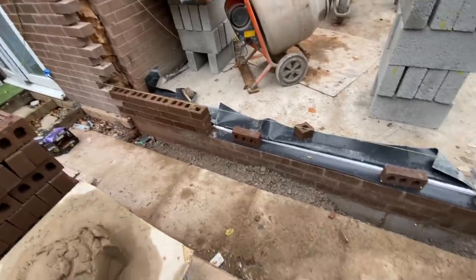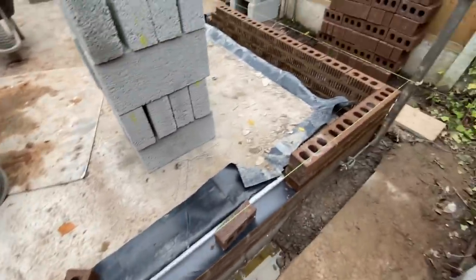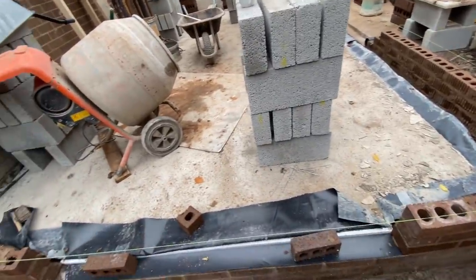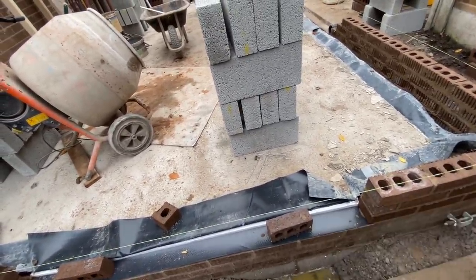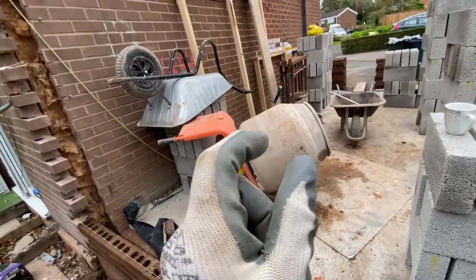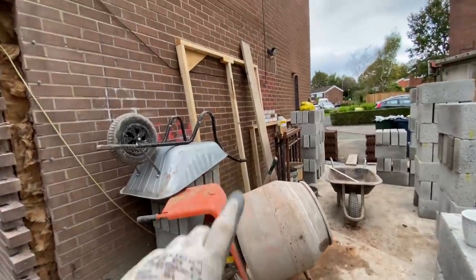I don't know how much time that's picked up, but we're three courses up, two of them as we go. Come to bring the brickwork over the top and the frame doesn't work. We've worked to the blockwork that I've set out and the bricks must be bigger now because I can't get this to work. If we work to that frame now, we're going to have a tiny bit to cut off every brick.